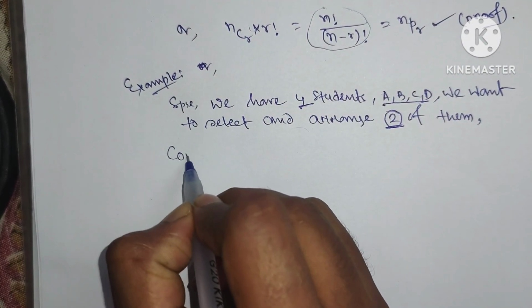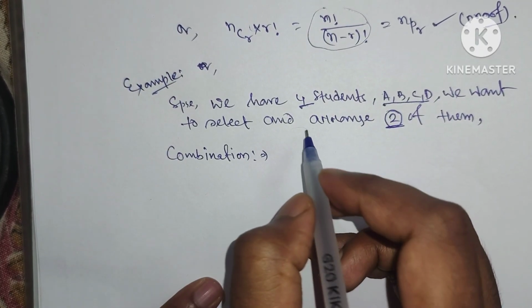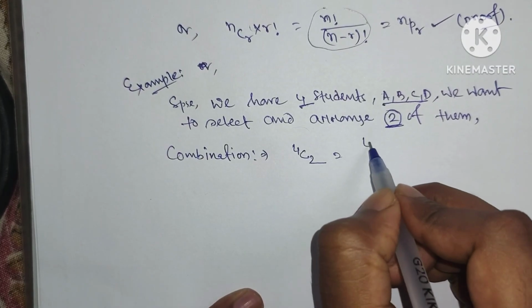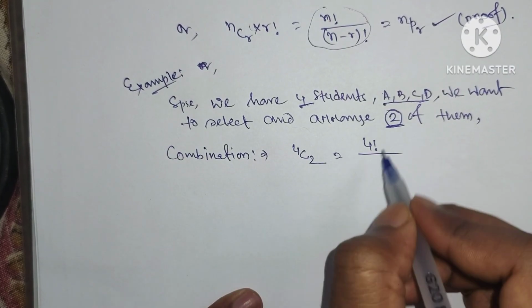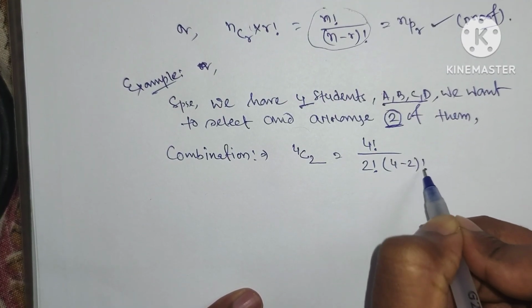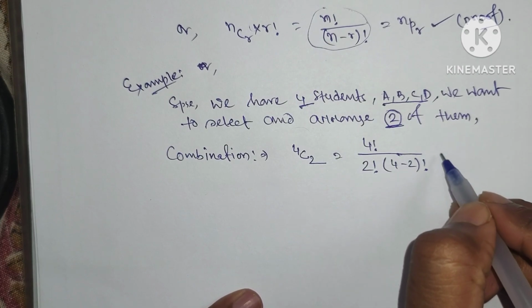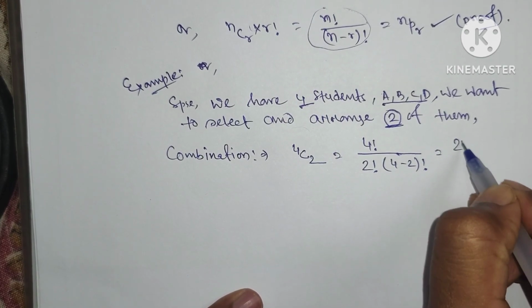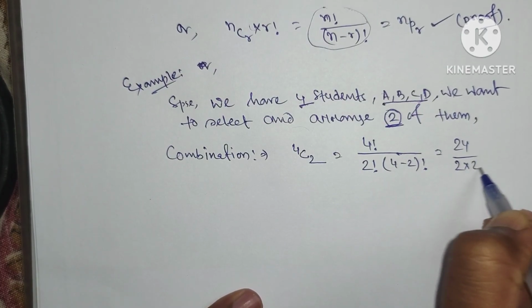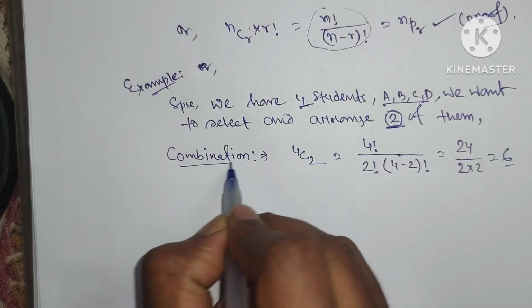So for the combination, the formula is what? 4C2, right. अब बताओ 4C2 का मतलब 4 फैक्टोरियल बाई 2 फैक्टोरियल इंटू 4 माइनस 2 फैक्टोरियल। आपको nCr का फॉर्मूला पता है, जाके बैठा दो. That's what happened. That is basically 4 factorial is 24 and 2 factorial is 2 into 2, that is basically 6. Okay, and that is the combination.